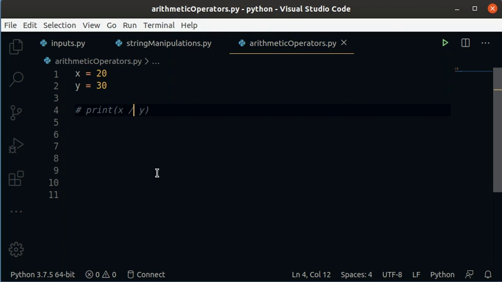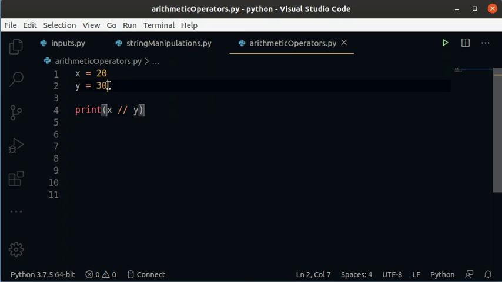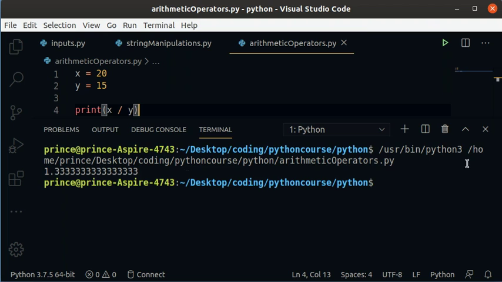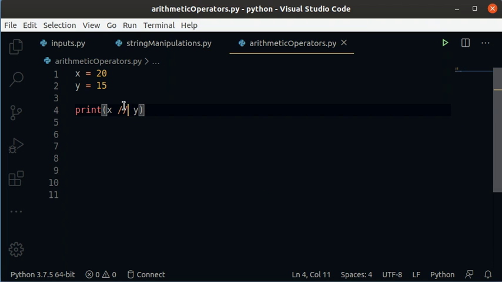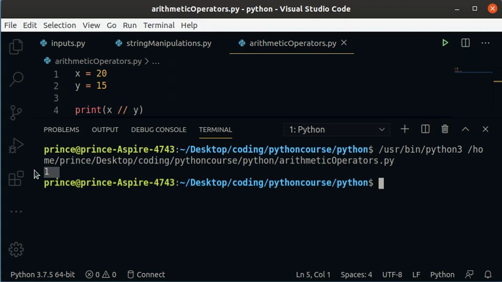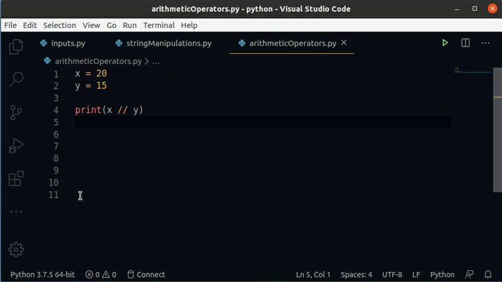There is also this kind of division. Before this, let's use the normal division arithmetic operator so that you can see what I mean. If we run this right now, we get 1.333. Okay, but if I use this kind of division operator, let's see what we get right now. We won't get the decimal places, we only get the whole number. So it only returns to us the whole number and goes away with the remainders or the decimal float points.